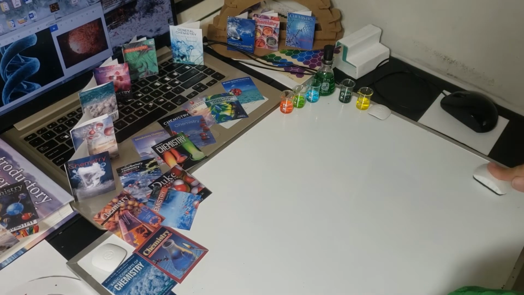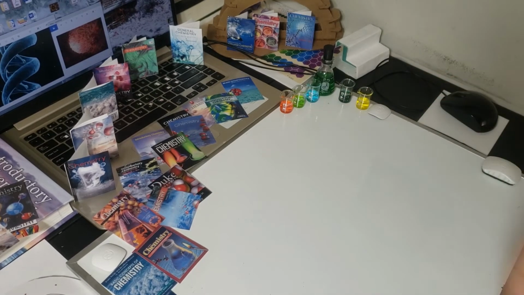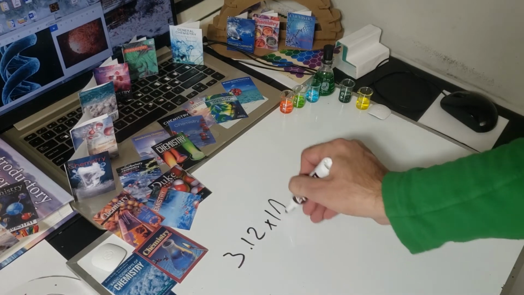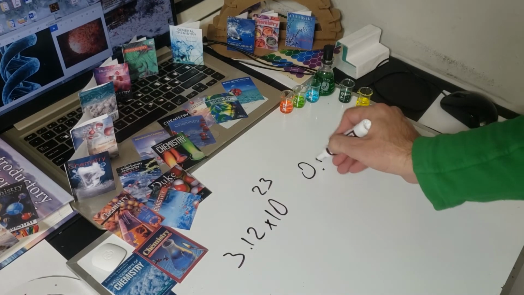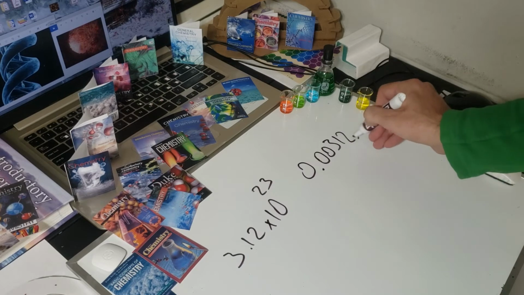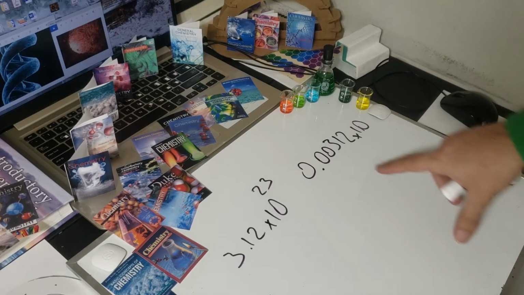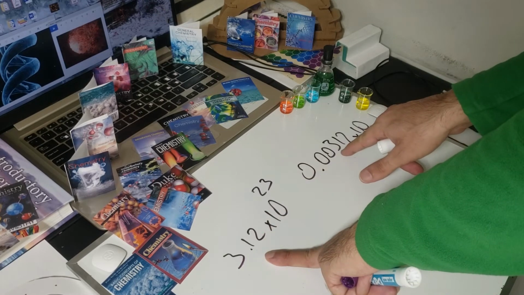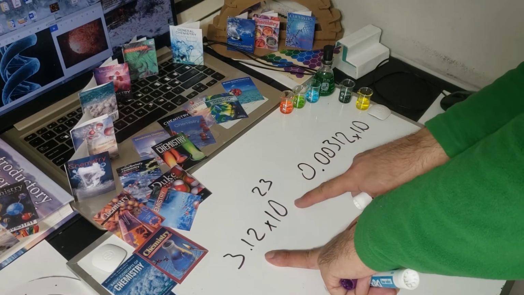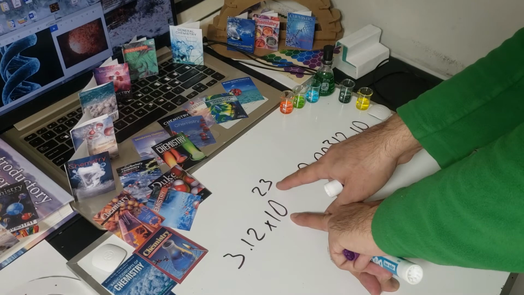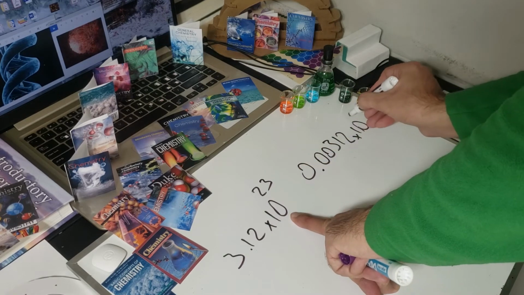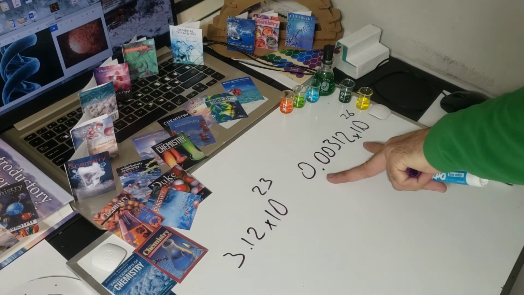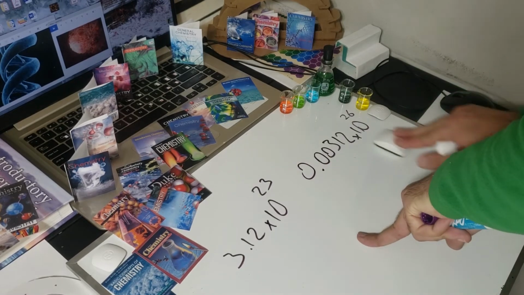If it's a big number, that's certainly easy to make it bigger or smaller. I just do one small thing. Let's do 3.12 times 10 to the 23, and I want this. Now 10 to the what? If I made this part smaller by 1, 2, 3 times, I have to make this one bigger 3 times. It means adding 3 to this, so 26. And that is if I needed this number.